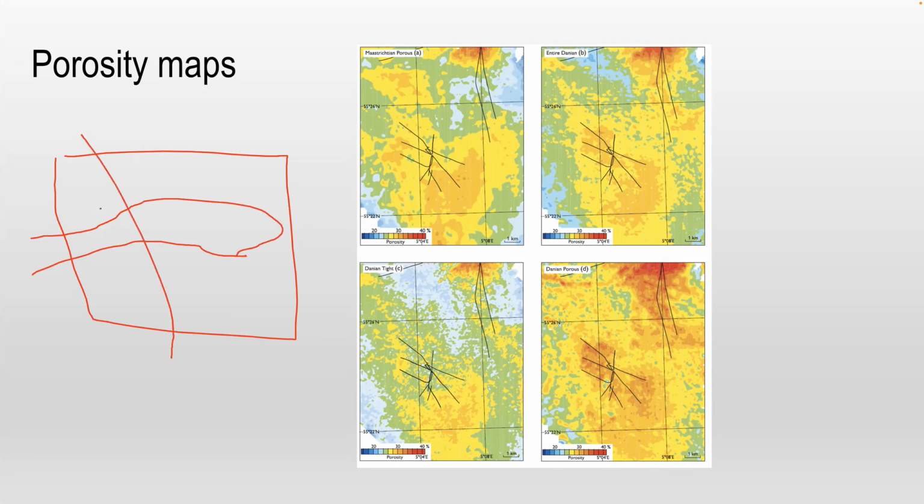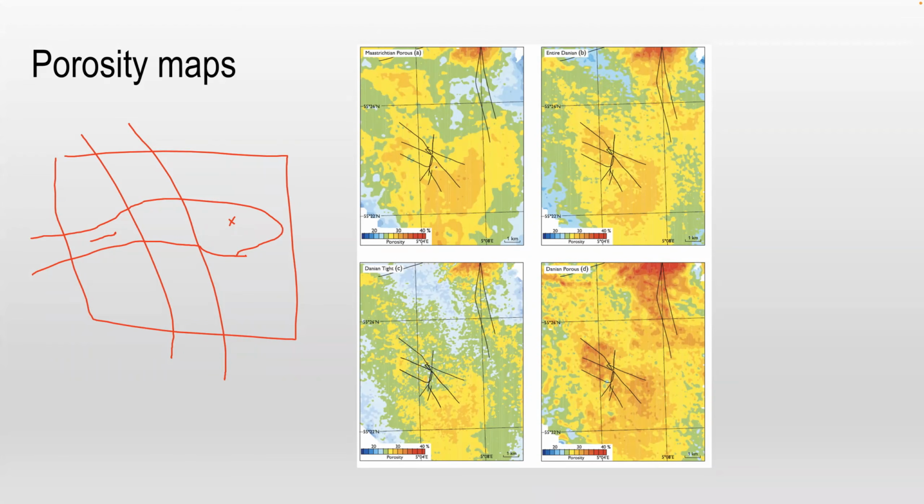For example, in this part we have a very good sandstone with high porosity and permeability. In this part, medium or fair porosity and permeability, and in this part, low porosity, low permeability. He or she can give you this type of map, and after that you can digitize them and import them into your software as a proxy, or as a trend, to help you better model the porosity or permeability.